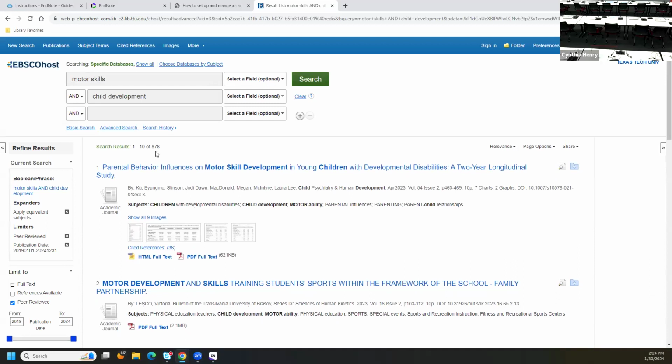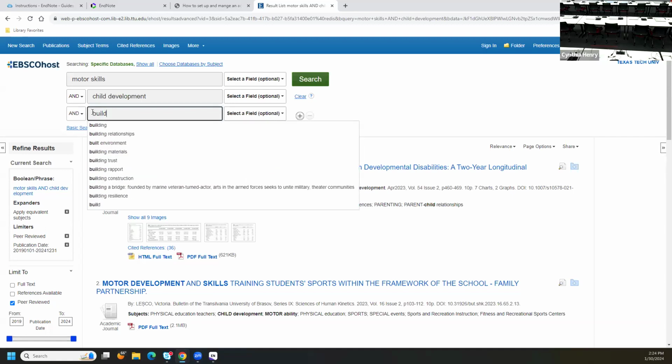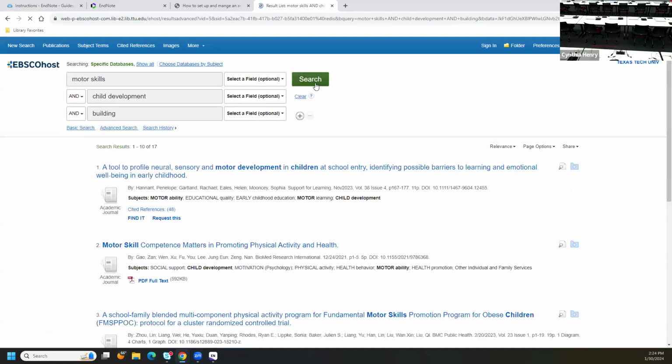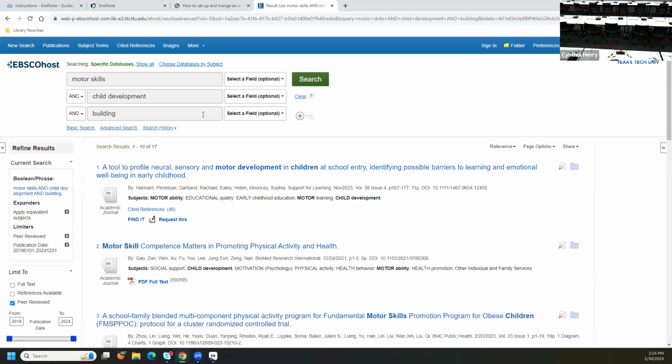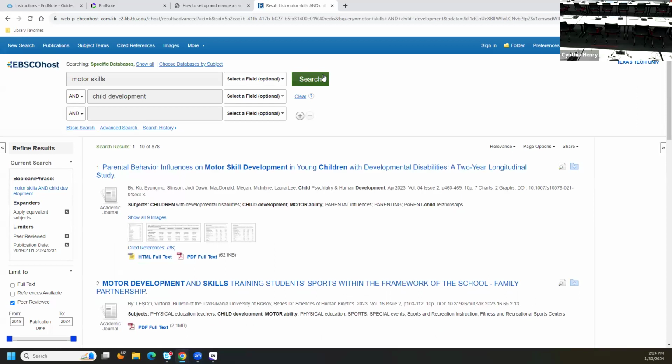I kind of like to get that down a little bit. I wonder if we added another term. I want to see if we can just say building. Type it right though, and see if that would get us down a little bit. Hope it doesn't get us too far down. It got us too far down. I don't want to go that far down. Okay, I'm just going to leave it as that 800, but usually I try to get that set down to about 100.